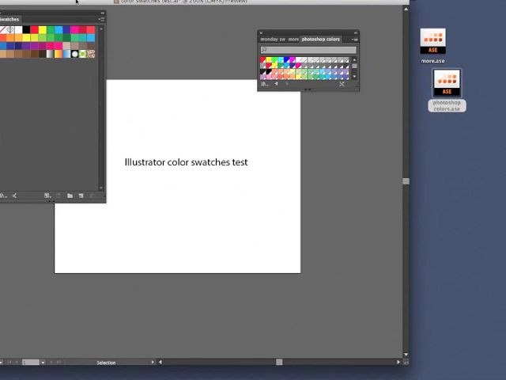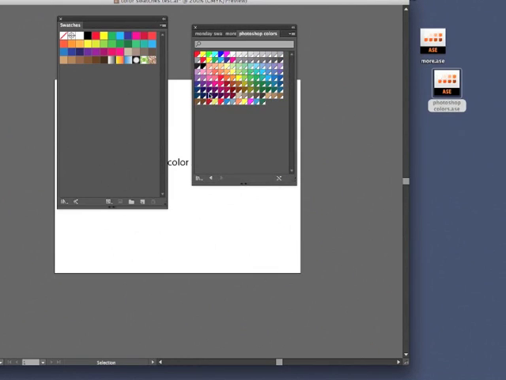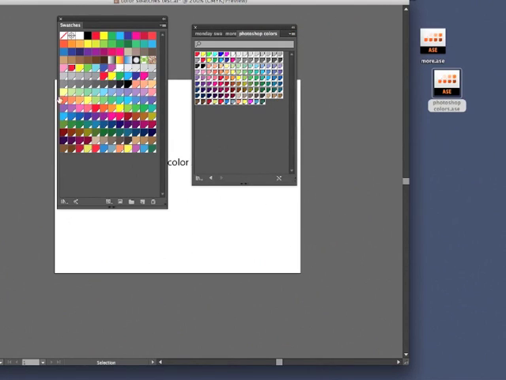And now in Illustrator, it opens it in this separate window. These are all the colors that were in my Photoshop file and the new ones that we brought in from Cooler. And you'll notice the little white triangle which tells you that these are imported colors. They're perfectly good colors. They work just the same. They're just indicated with that little triangle to show you that they're brought in from elsewhere. Now you can add these colors one at a time by dragging them over to your swatches, or if you want to add them all, you can click and shift click to get all of them, and then go to your flyout here and add to swatches, and you see now they're all brought in.